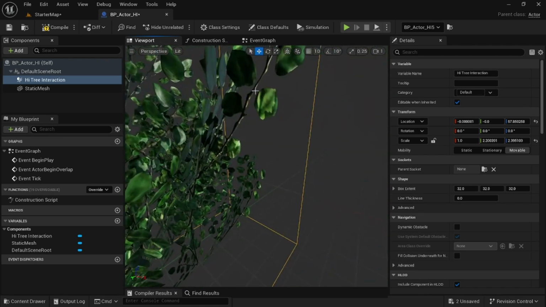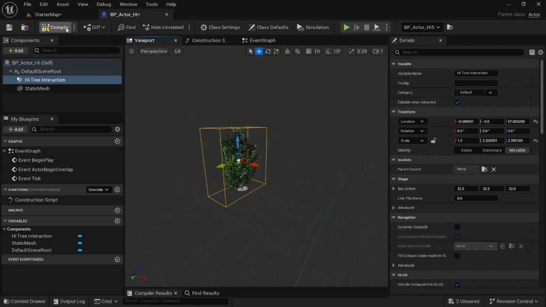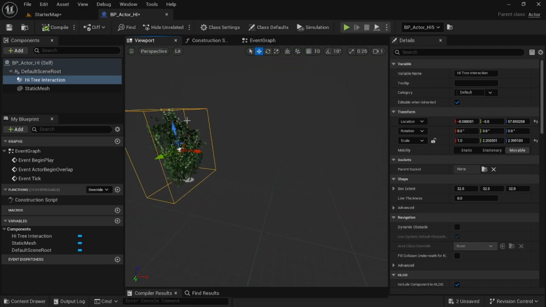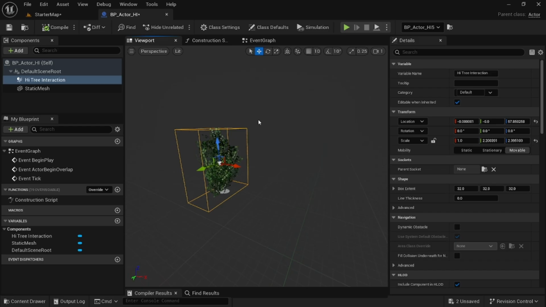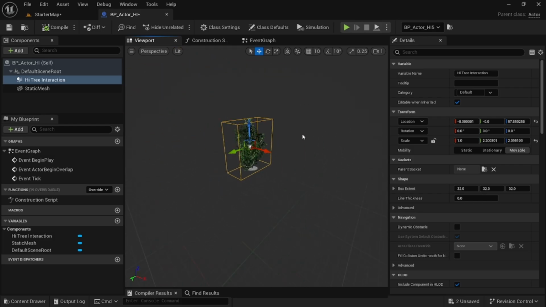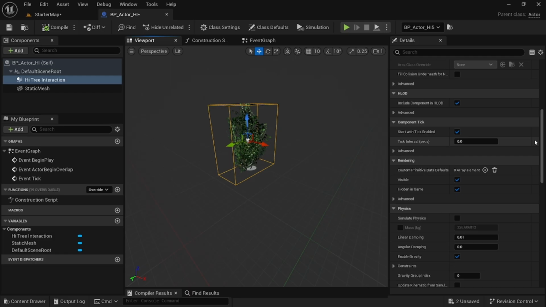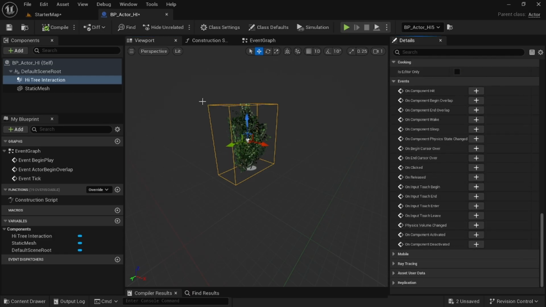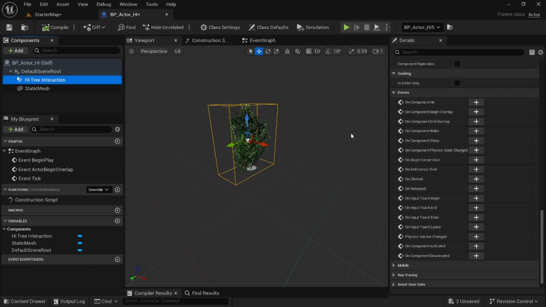And what is the use of this? It's simple physics: as the player walks in or collides with this box, whatever we want to show or tell the player will just pop up. Make sure the box is selected like this. After selecting the box, we will go to the components here, and again I will explain them one by one.